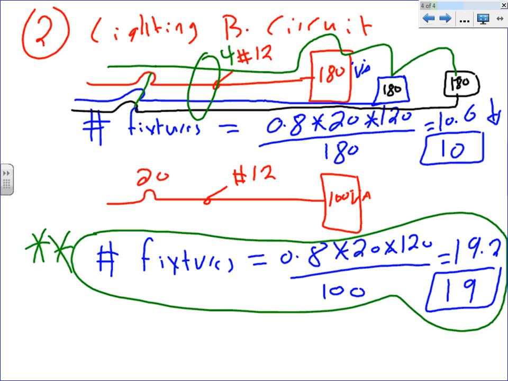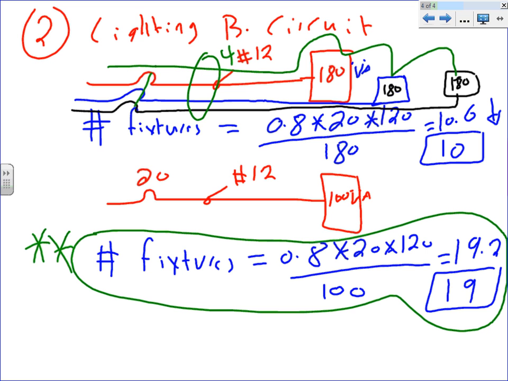Number 12 can get you 30 amps, guys. That's what people don't understand. Even if you double the amount of current on number 12, you can get 30 amps out of number 12 before it starts smoking. Not legally, but it handles 30 amps before it starts smoking. So even if you double the load on the neutral, you're still in good shape.